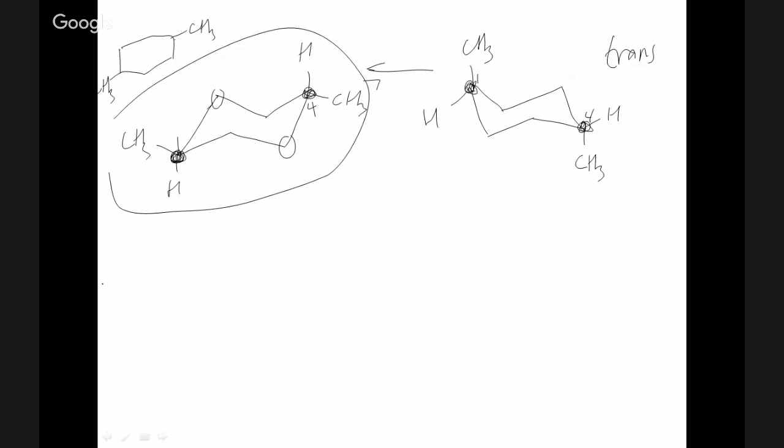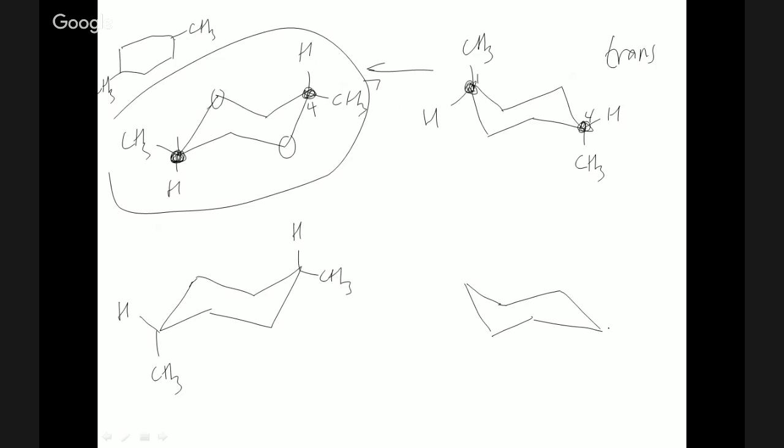Okay. So let's draw the cis now. Again, I'm going to draw the starting chair in the same way. I'm going to draw the ring flipped conformer. So now what do we have? This is the cis. Again, you should do the take home, draw the skeletal of the cis. These are completely equal. Why? Because we have 1 equatorial and 1 axial. 1 equatorial and 1 axial.